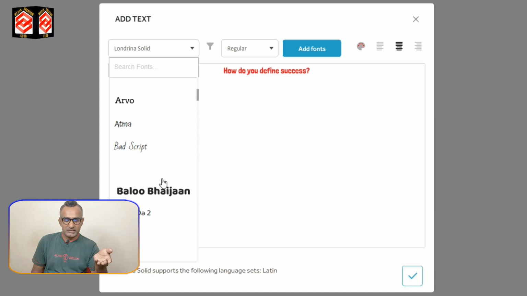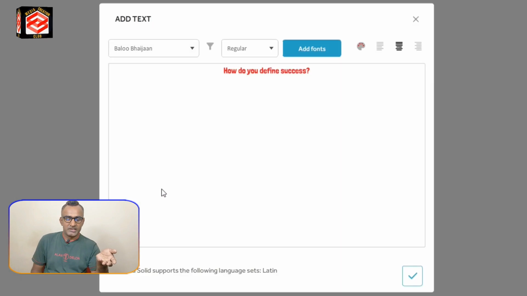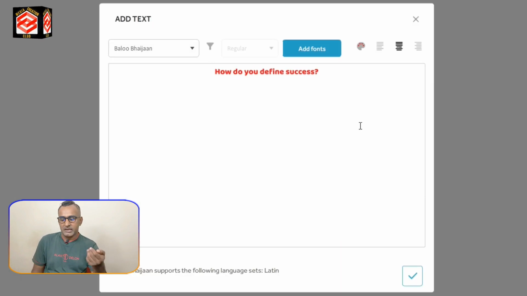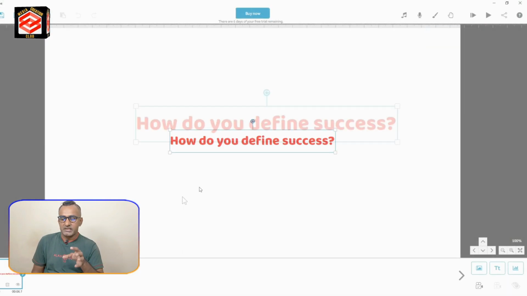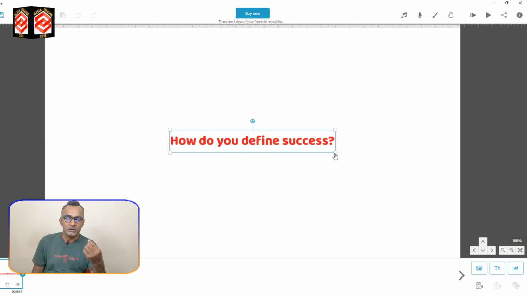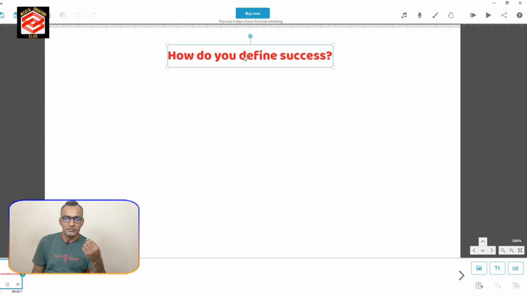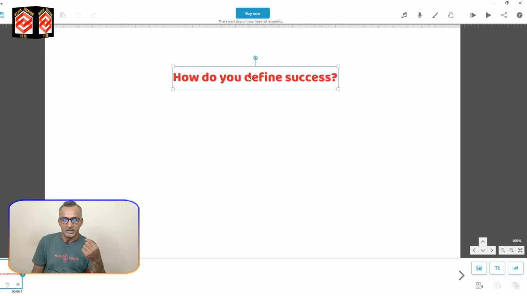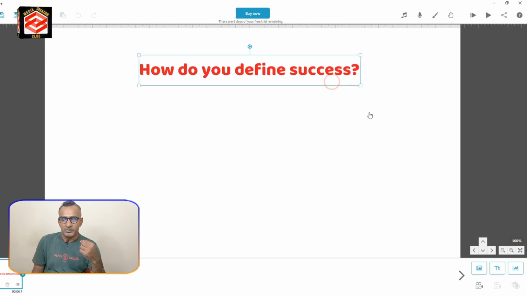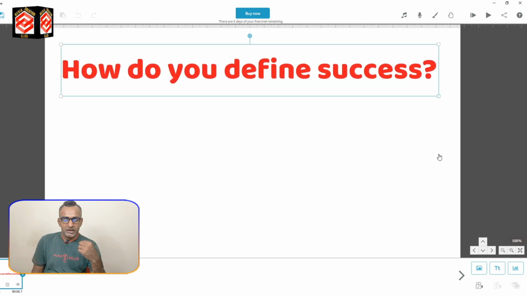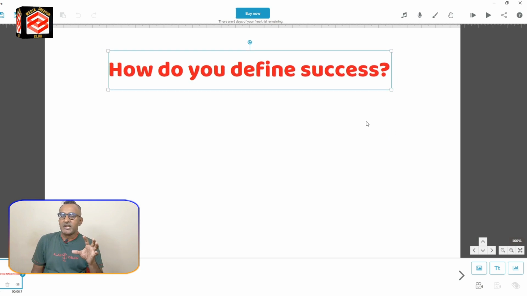For example, I just select this font style, then you can see I easily get the font style, and then I click OK. So font style is already applied, and then if you want to move your text, you can easily move up, down, or center, or if you want it bigger, you can make it big like that. So you can easily do.